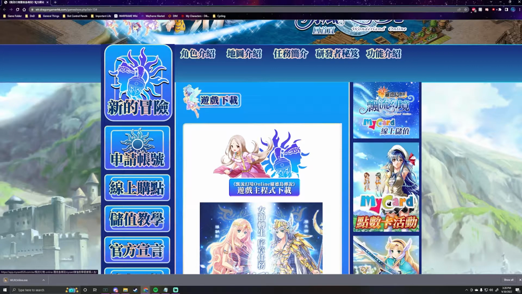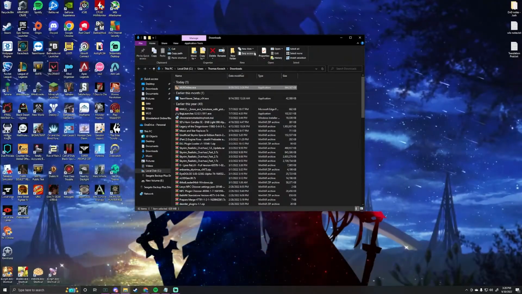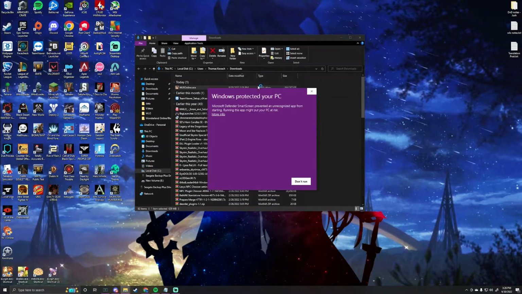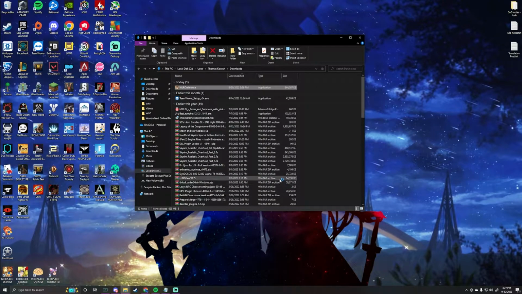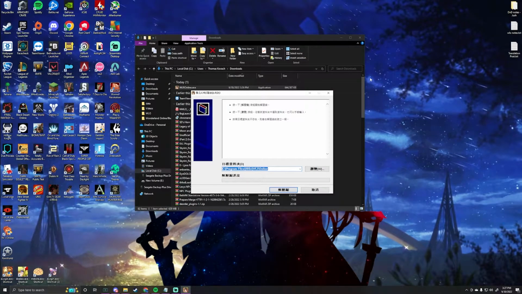Although I'm not reinstalling the game, I can show you how this is going to work too. Everything's going to be in Chinese, but don't worry about it. After you have it downloaded, depending on your browser, it can be here or it'll be in your folder. We go to the downloads folder on your computer's file system, and this is the application right here. We're just going to double click to run this. Your antivirus may flag it with a red flag. Don't worry about it. The game is perfectly fine. It's just the nature of these games.